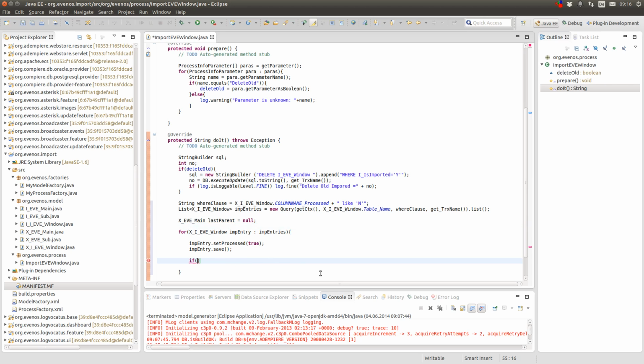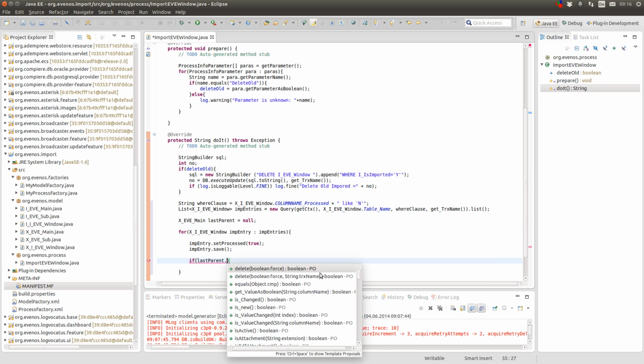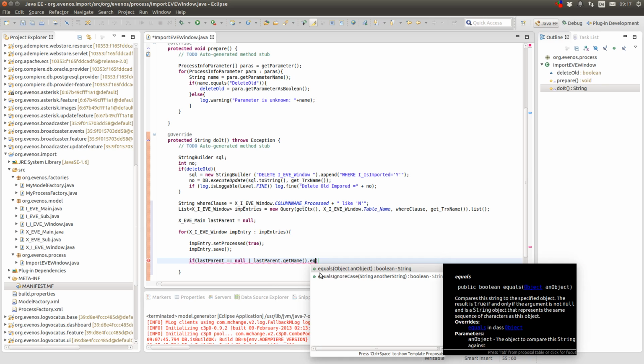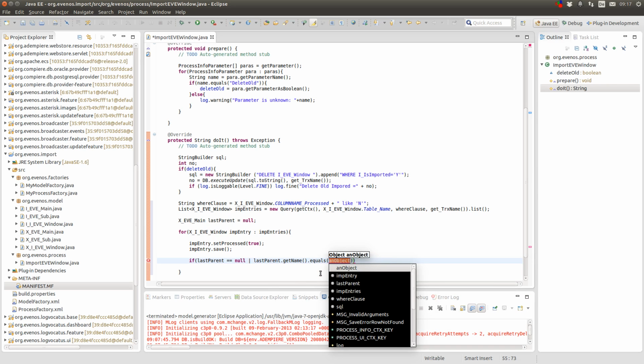And then I check if the last parent is null, or if the last parent getName is not the same name as my import entry, then I need to create a new parent entry.